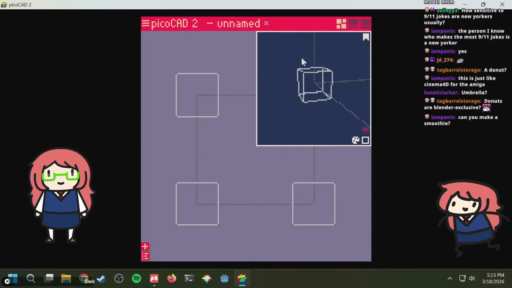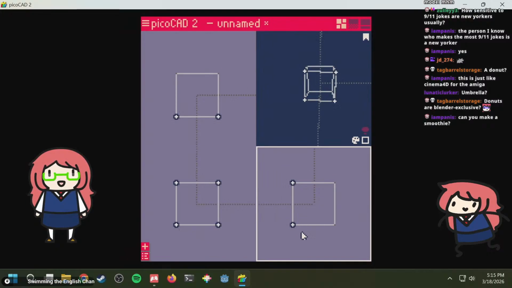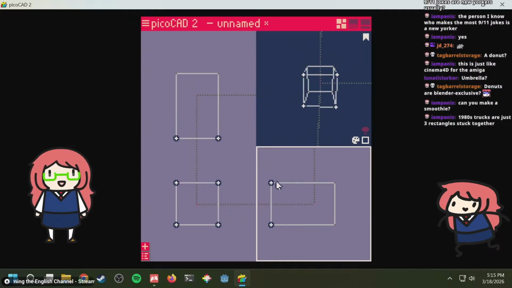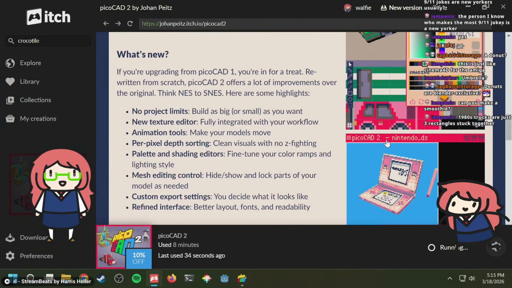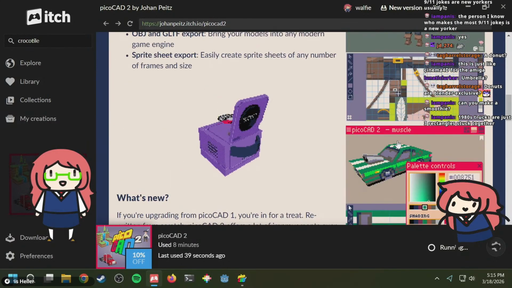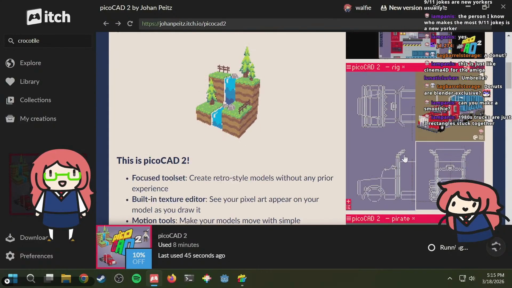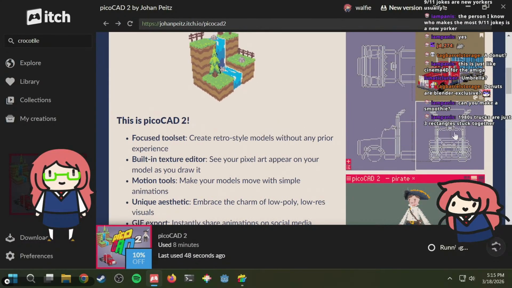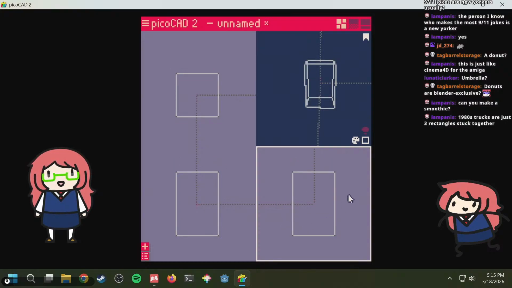So which direction is forward? Because I gotta make sure that it's facing the right way. If I extend this, okay, so this is forward. I assume this is forward. I guess I can look at these views. They made a Nintendo DS in this. So this is side view facing right. Okay, this is their view. So this is the front view, or back view. So if I extend this, this will be the Game Boy right here. You can move it down so it's centered.